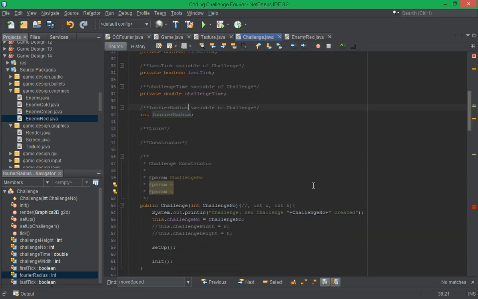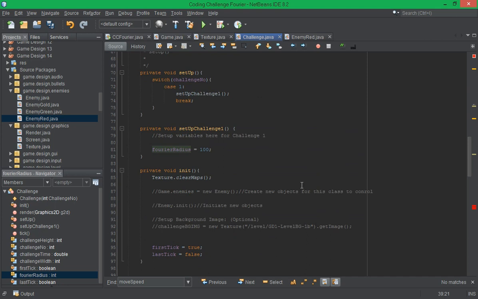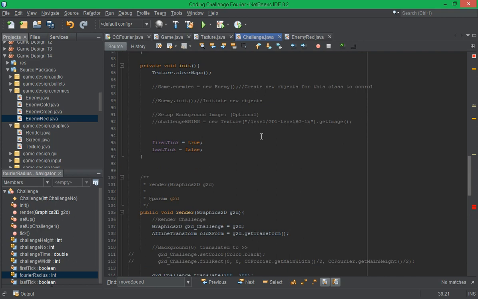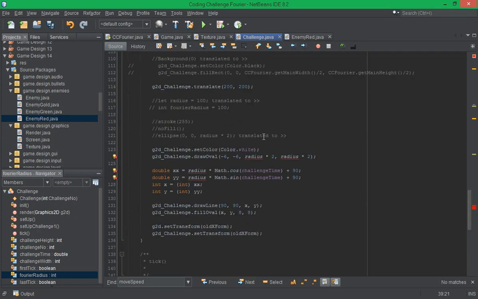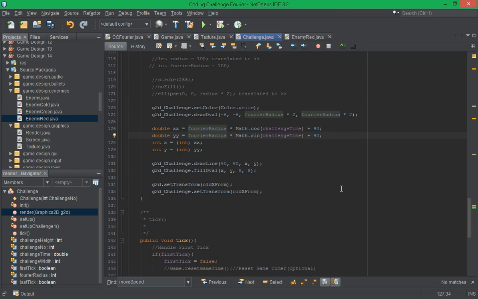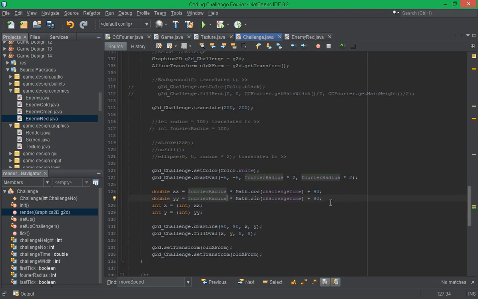And I'm not sure this radius should be an integer either, even though we put it as 100 here. Yeah, we need it in the radiuses here as well. That's Fourier radius. Right. And again, we may need Fourier radius times 2 as a variable. So bear that in mind. Although I guess we could just do what we got there.